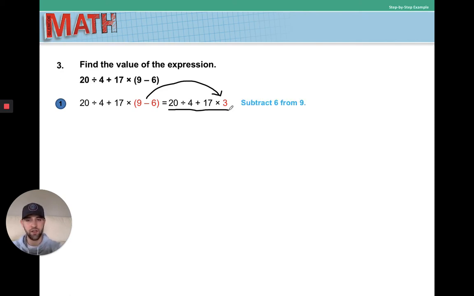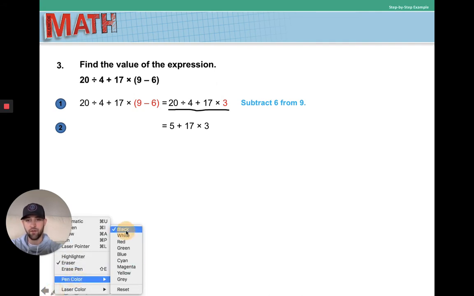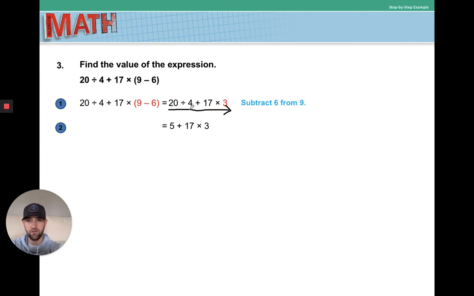Next, you need to ask yourself, do I have any exponents? No, I do not. Moving on, do I have any multiplication or division? Yes, I do. I have both, actually. I have a division sign here, and I have a multiplication sign here. Again, reading from left to right is going to tell you what you need to do first. If I read this problem from left to right, I would read that division first. So when you do your dividing, 20 divided by 4, you get 5 right here, okay? We have not used our plus 17, it just comes down. We haven't used our times 3, it just comes down, okay?